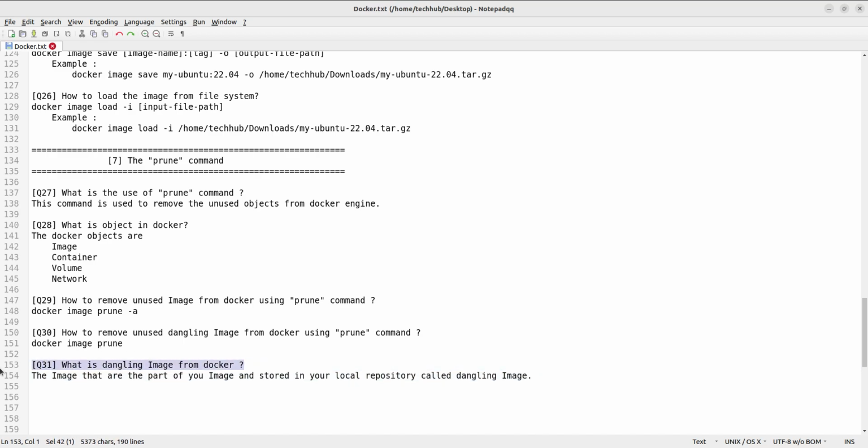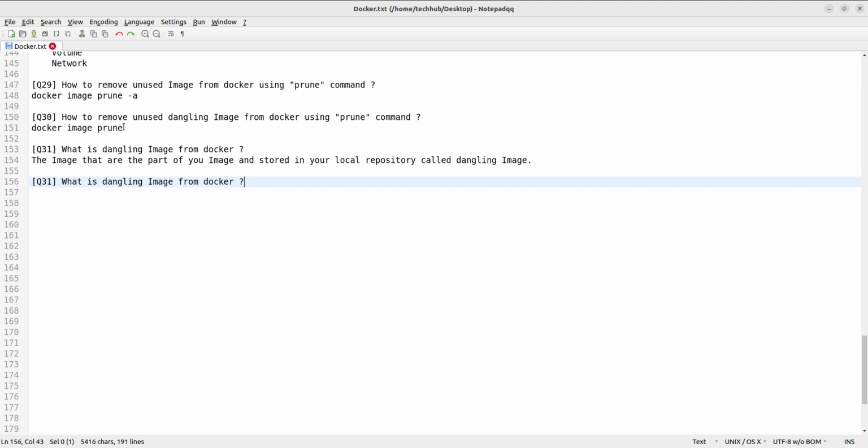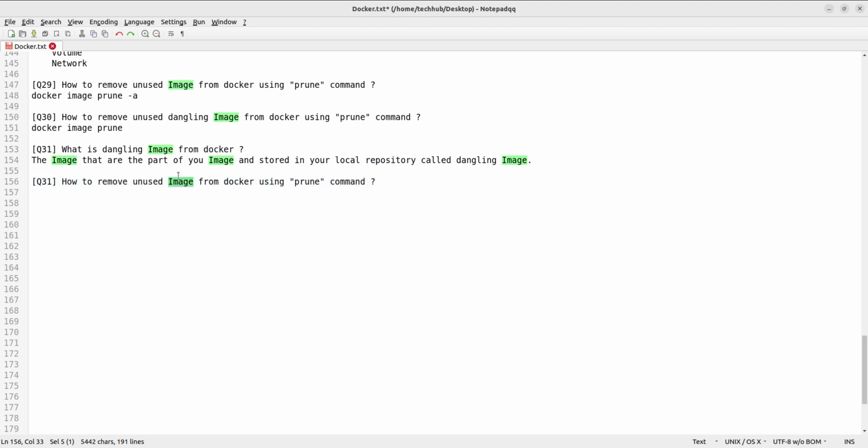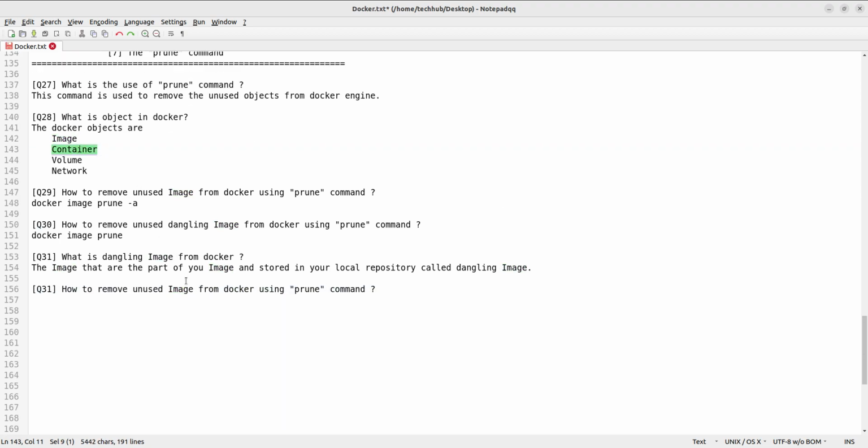Next question. I think a lot of questions you can make from here. How to remove unused container object from Docker using prune command?